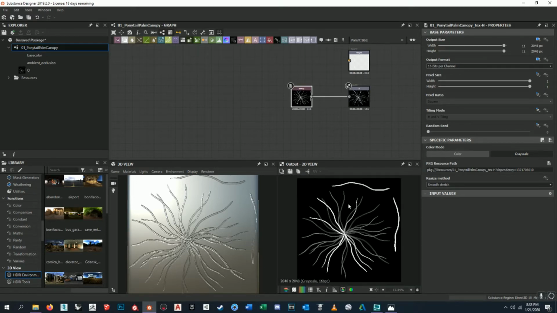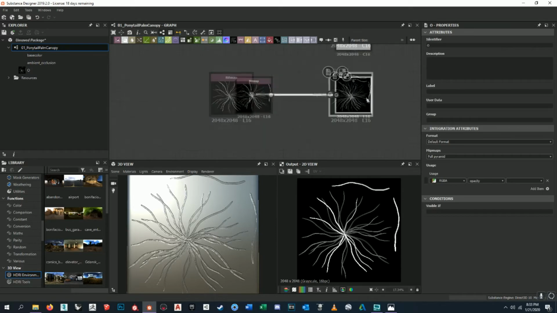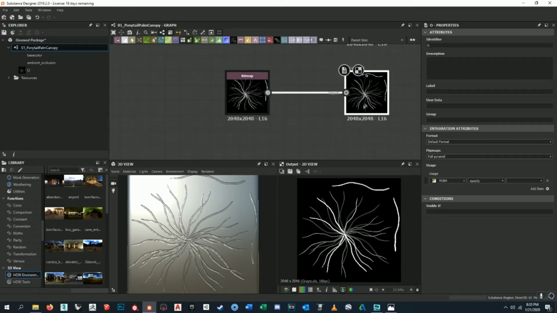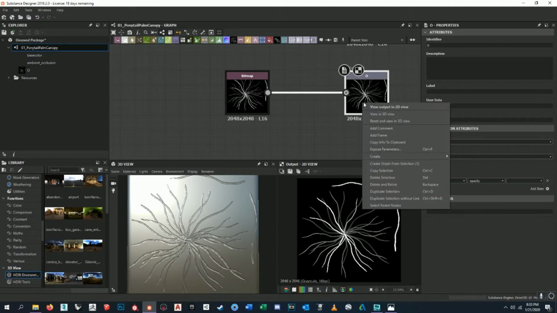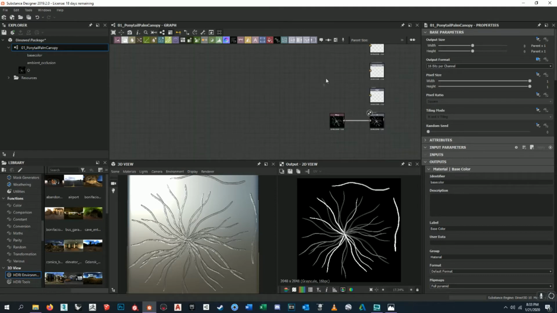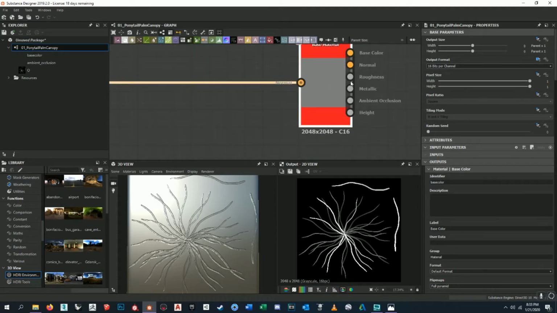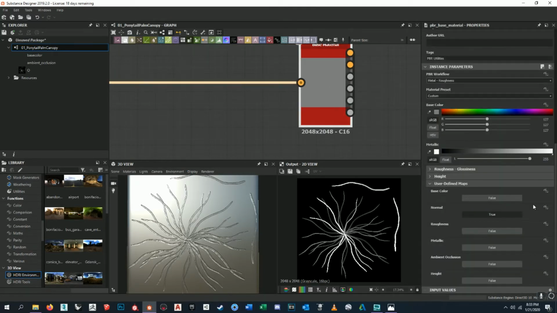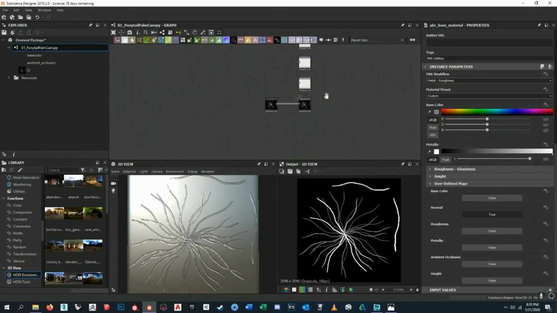If I were to plug this map into the opacity output, again, nothing would happen, because I would need to set this output node to view in the 3D view. So let's right click on that and do that. And this particular opacity function, as far as I know, doesn't get replicated in the base material node. I could be wrong about that, but I don't see any input for it.